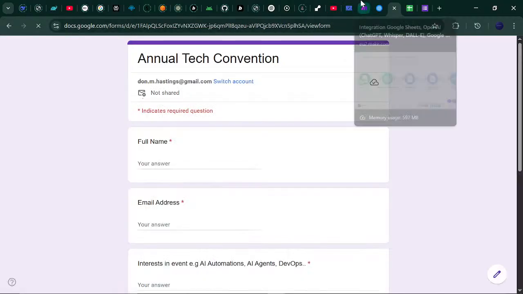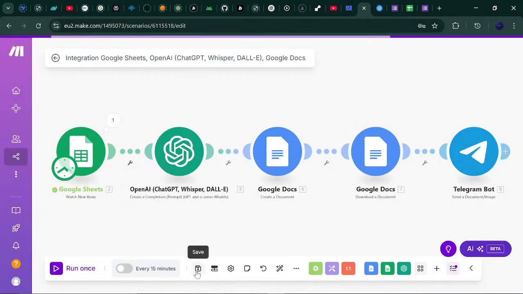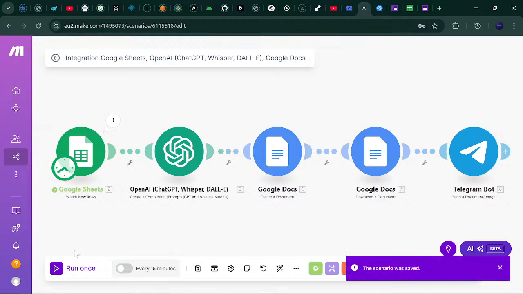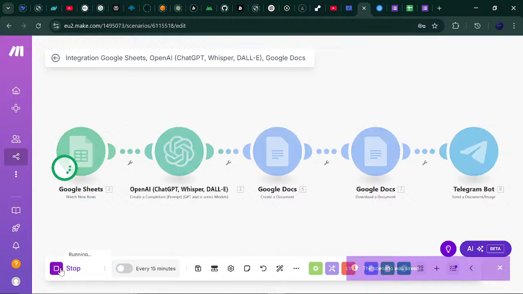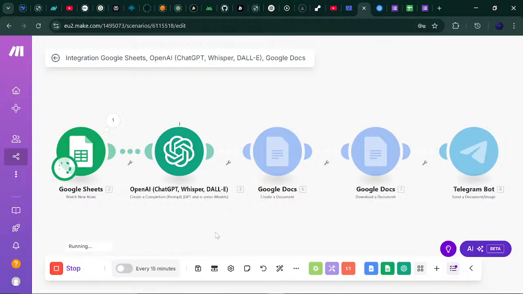We just want to test and see if it will be able to send.